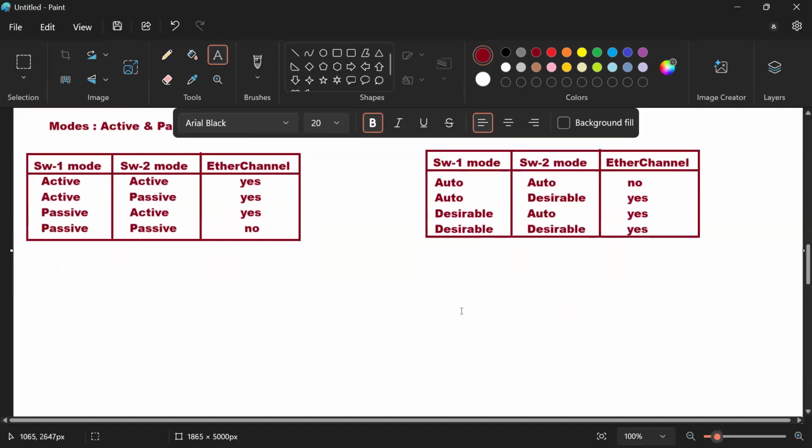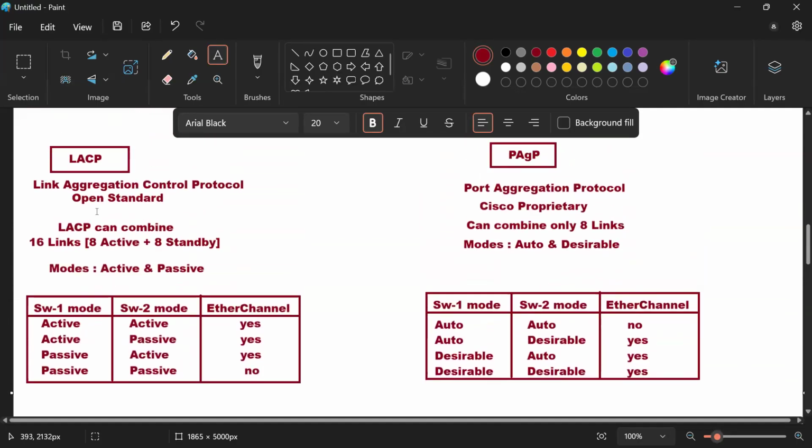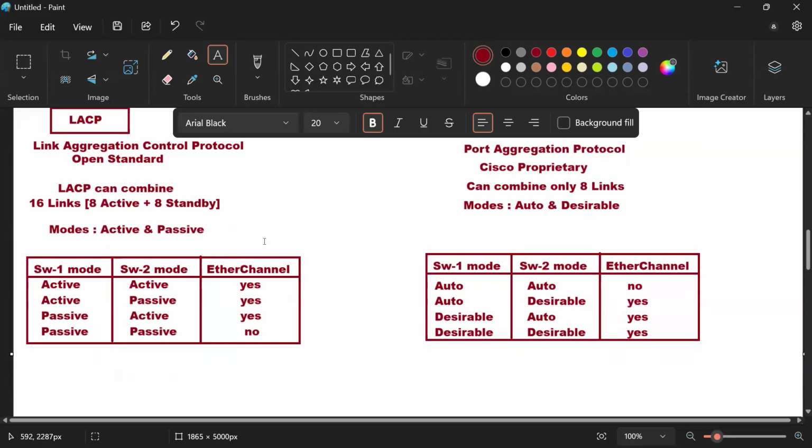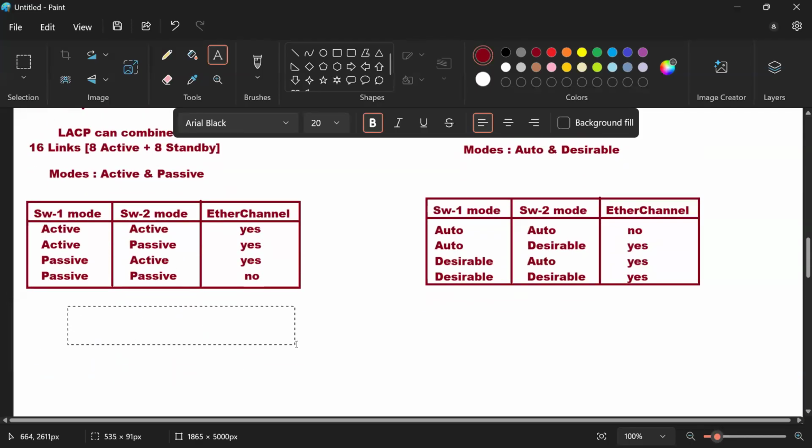Static. So static is not a protocol, so we don't have to say how many links as for a protocol. It can combine only 8 links.